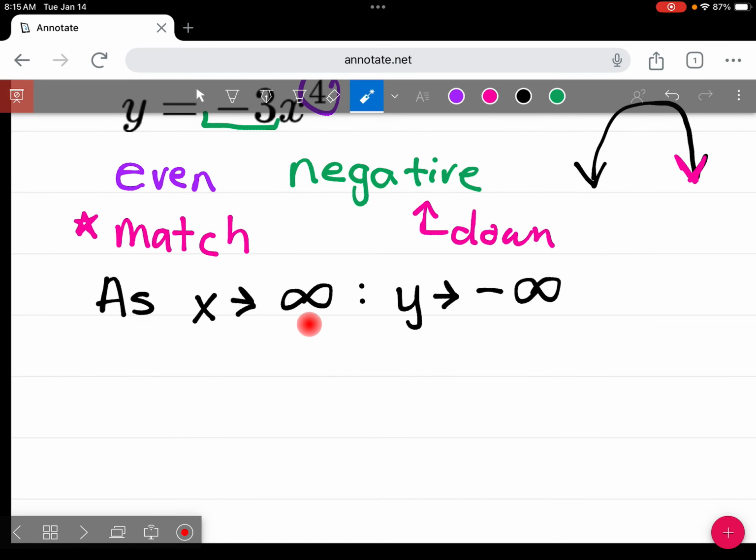So if we talk about our right arrow as x approaching positive infinity, that's over here. This left-hand side, that's as our x approaches negative infinity. And it is important that we have all those pieces here, guys. I've had some people that just put infinity and negative infinity. I have some people that just put the x in the arrow and then go straight over here. It's important that we get all these pieces in. So what's going to happen to our y on the left arrow? As x approaches negative infinity, what does y approach? Negative infinity, because they match.